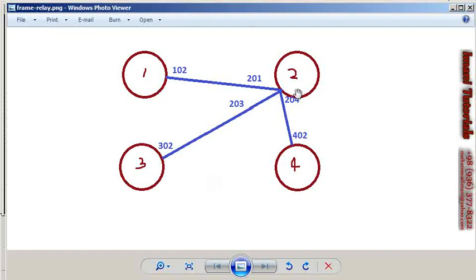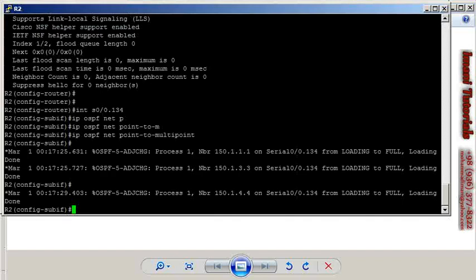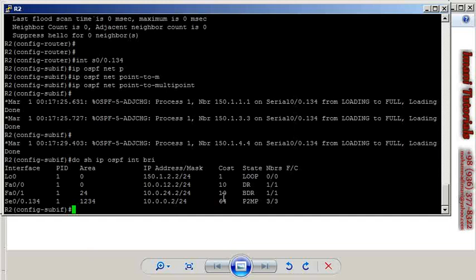Because router 2 is the hub, I should check and make sure that router 2 is going to be the designated router. So I check the ip ospf interface brief and make sure that the designated router is here. You can see that this is point-to-multipoint.